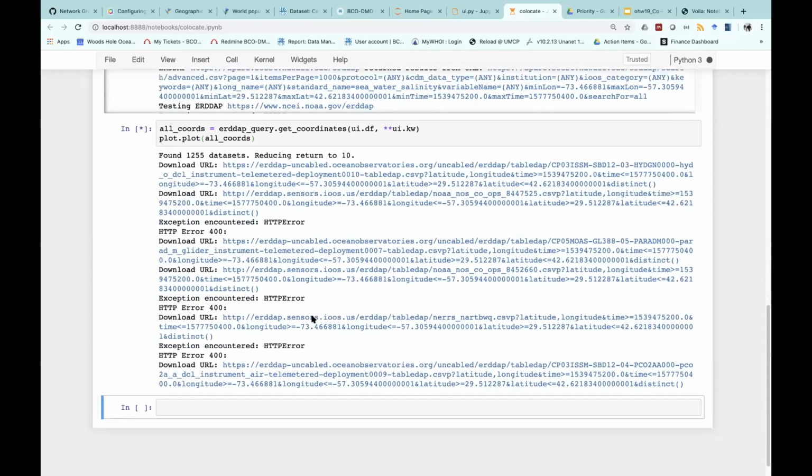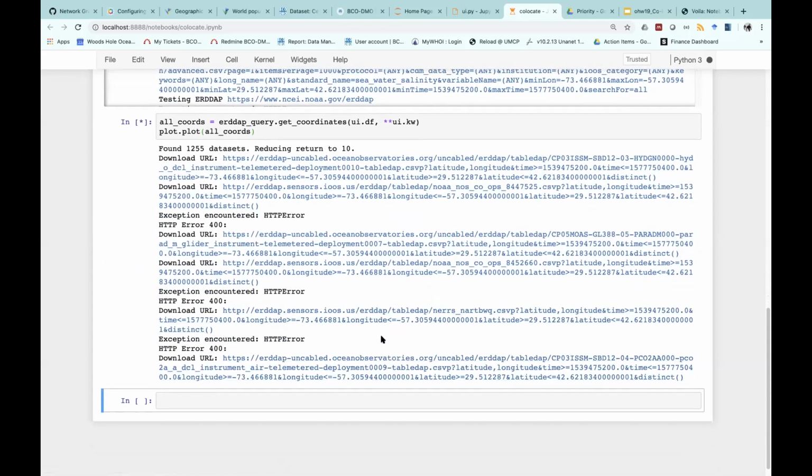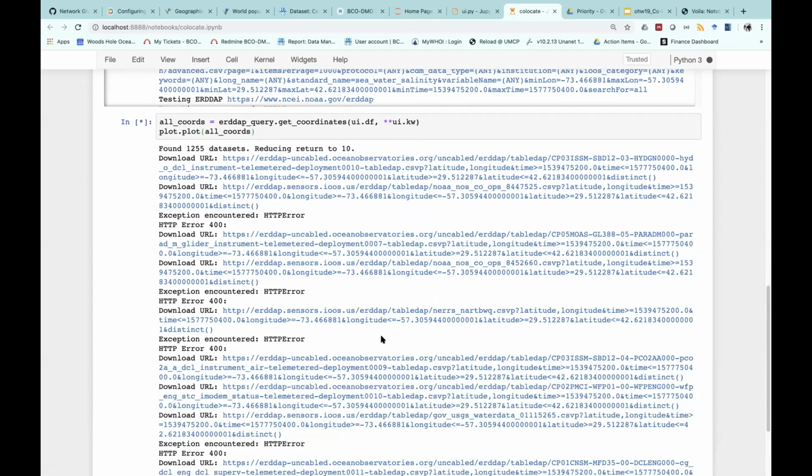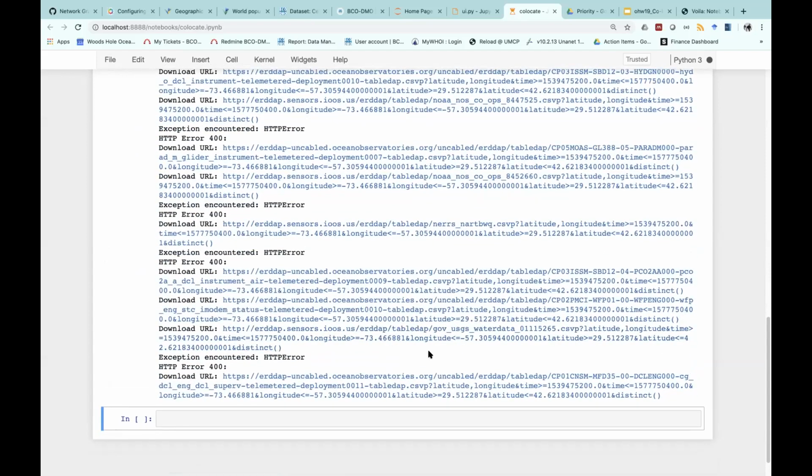We didn't quite get to the point of figuring out how the interface should work, but for this week we just wanted to visualize the data on a map. So get a set of points and be able to see what we actually found from this sub-selected query. We could take it from here to actually do a clip and zip and ship, or whatever. You might be able to see the list of data sets and pick a few that you want to download, but that's going to happen some other time.